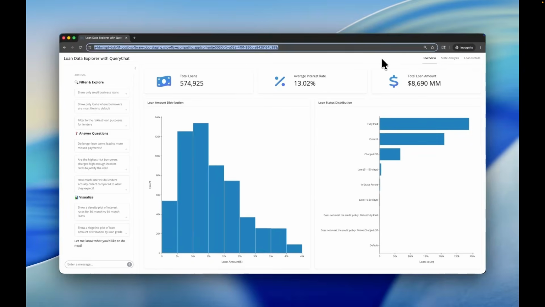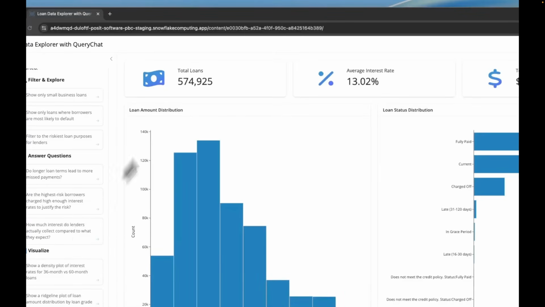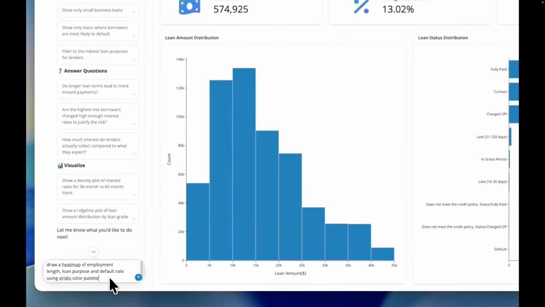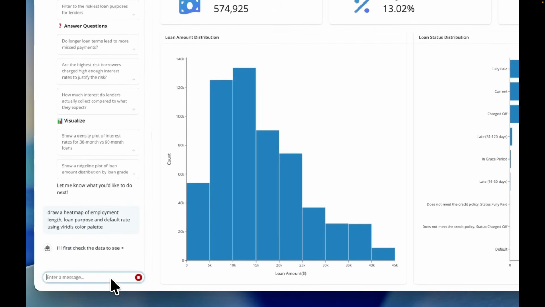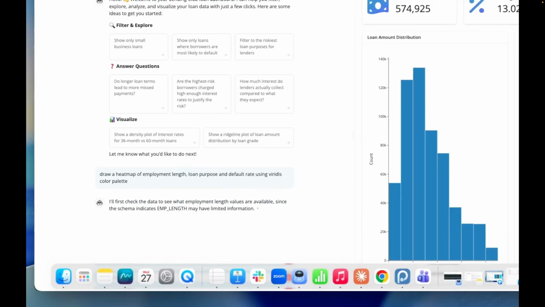But now an analyst on my team, she logs in on the same app, but she's seeing only 500,000 loans instead of the 2.25 million loans. And now if you ask the same question, which is around employment length and building that heat map, let's see what the agent does.